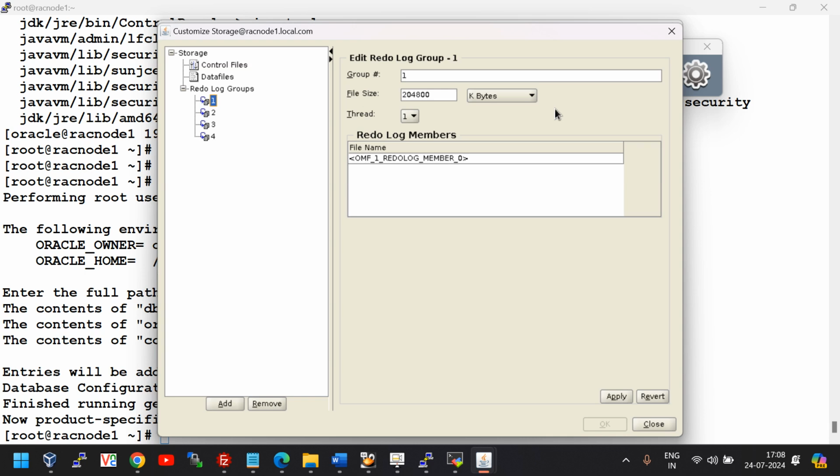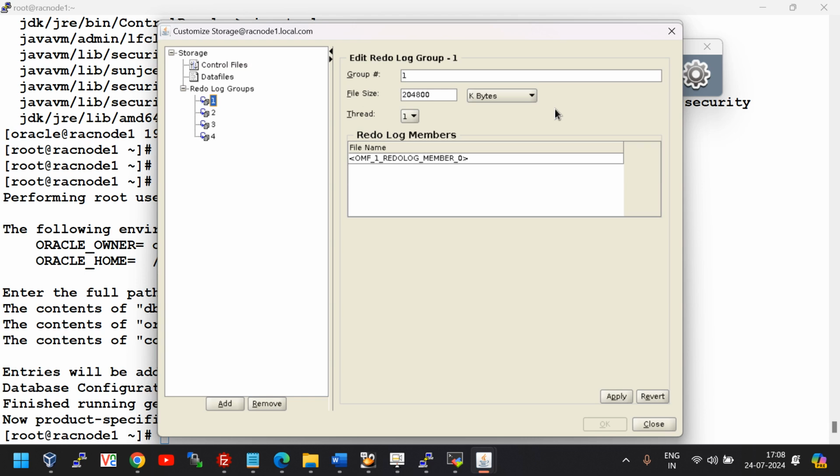If your redo log is not of adequate size, then you will see a wait event called log file sync wait event. That means your CPU is always busy syncing the logs. Then where will it do the other work? That means your database is not performing well. When you see the log file sync wait event, that means your redo logs are not properly sized. So you need to increase the size.